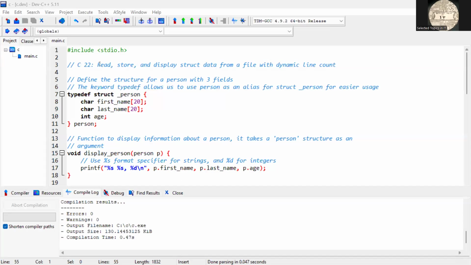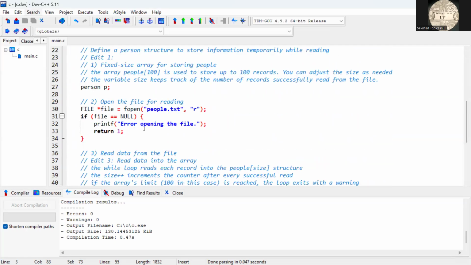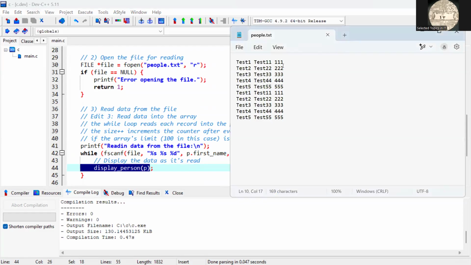In this video, we'll be learning how to read, store, and display struct data from a file with dynamic line count. In the previous video, we read the content from the file, and for each line, we displayed it right on the spot and then overwrote that line. So by the time we were reading line 2, line 1 would be replaced with line 2 information.